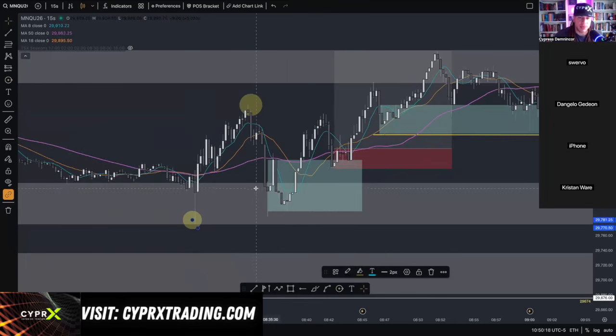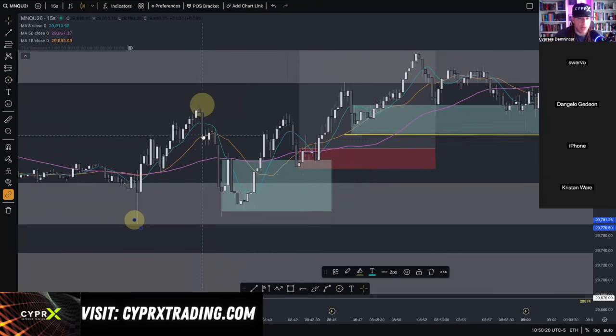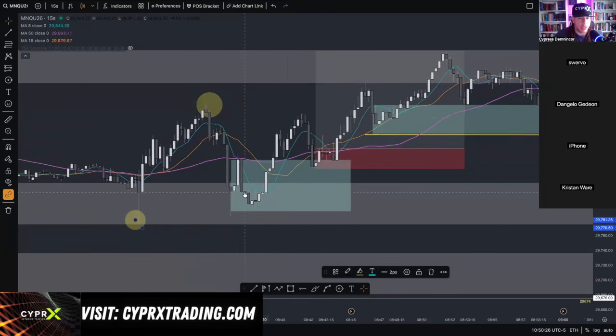So once price pulled back into this base from A to B, I waited for the same exact confluences. I wanted to see two previous bearish structures broken, and I wanted to see a new bullish leg created. And so on the 15-second chart, we can see that once we pull back into the base from this one, which is the base from the 15-minute structure, you can see that this new bullish leg from the higher low to the new high starts to print the confluences that we look for as entry criteria, which is a break above two previous bearish structures. Here's the first break. Here's the second break. And a break above the 50 EMA.